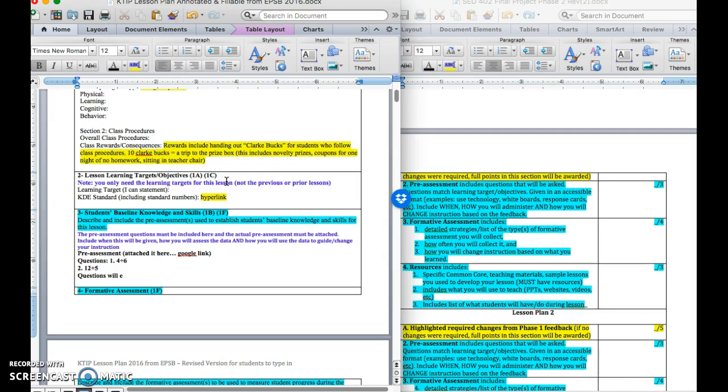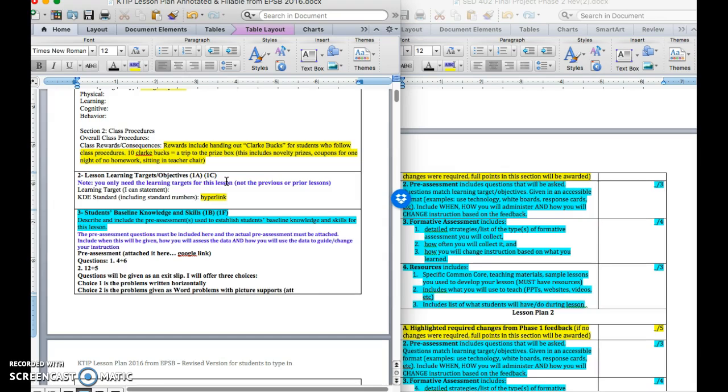Then I'm going to say how the assessment will be given. So questions will be given as an exit slip. I will offer 3 choices. Choice 1 is the problems written horizontally. Choice 2 is the problems given as word problems with picture supports, and I would attach that.